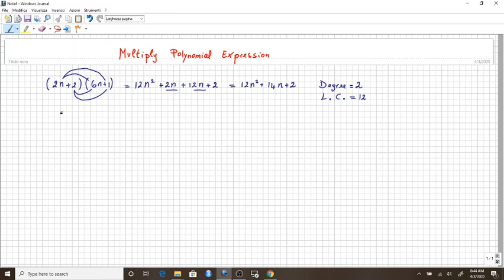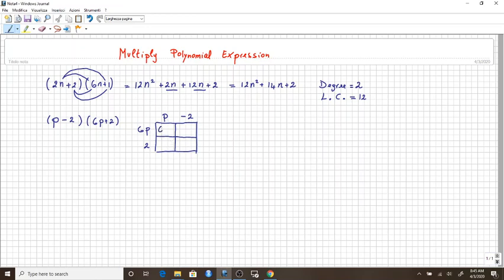Okay, so let me show you a second example, and I'm going to use a different method. Let's assume we want to multiply p minus 2 by 6p plus 2. So again, try to do this by yourself first and then check with me. So here is a different strategy you can use, which is the box method. We have already seen this in classes, so it should not be new to you. But we make a 2 by 2 box because we are multiplying 2 terms by 2 terms. So we write one polynomial expression at the top of this box, for example p minus 2, and the other one on the side, so 6p and 2. And then we multiply all possible combinations.